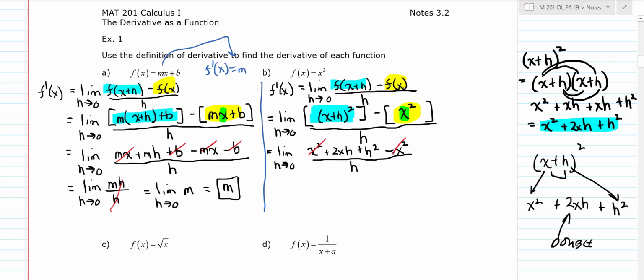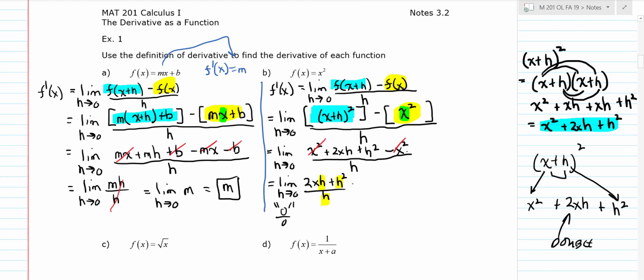This cancels, that goes to zero. So we're left with the limit as h goes to zero of 2xh plus h to the second all over h. Right now, what happens on these problems is somehow we've got to get this h to cancel out. If you just plugged 0 in for h, you would get a 0 over 0 limit. And we said in general, most of the time your 0 over 0 limits are going to exist. There are times when they don't, but most of the time when you encounter it, you're going to be able to do some algebra and this limit will exist.